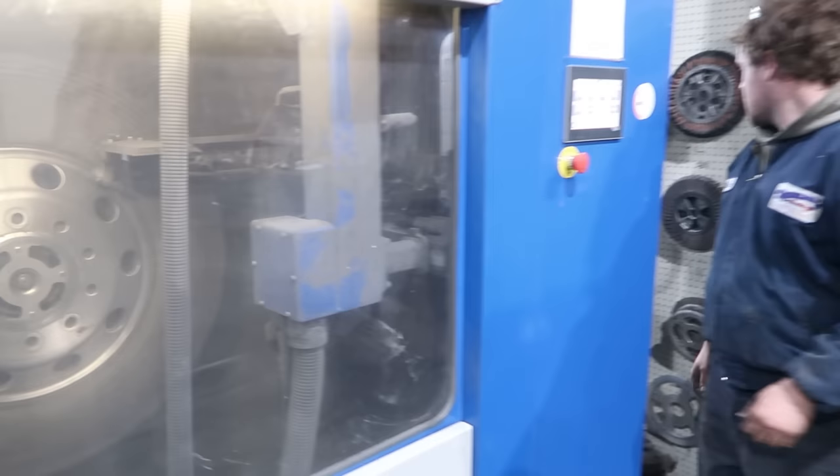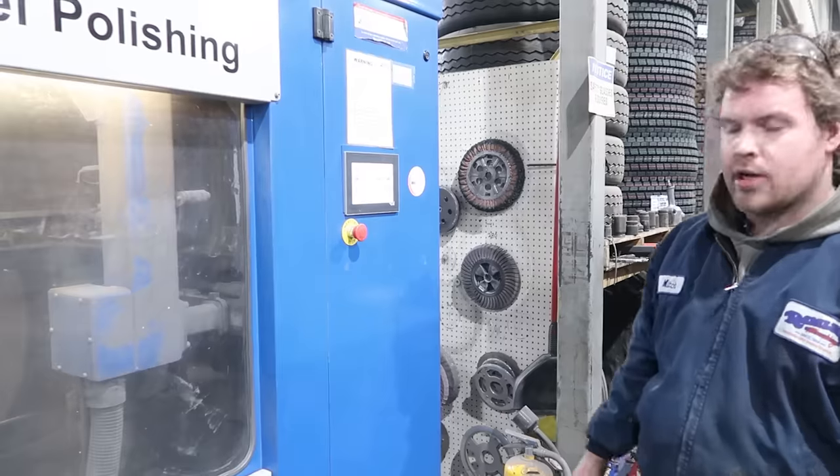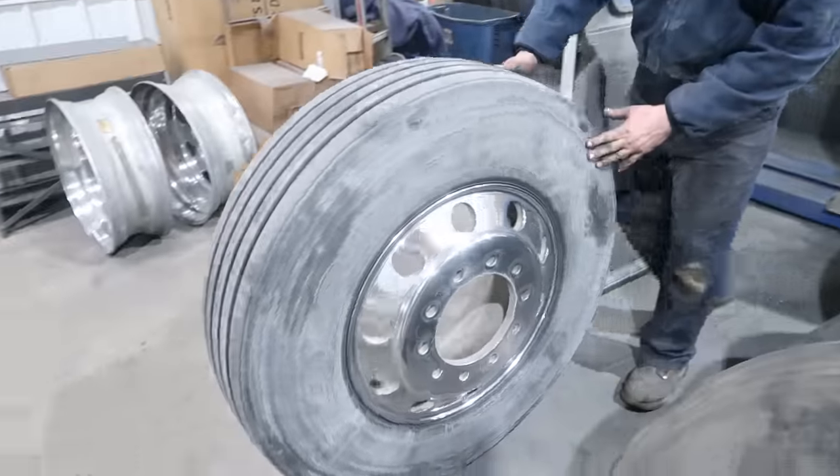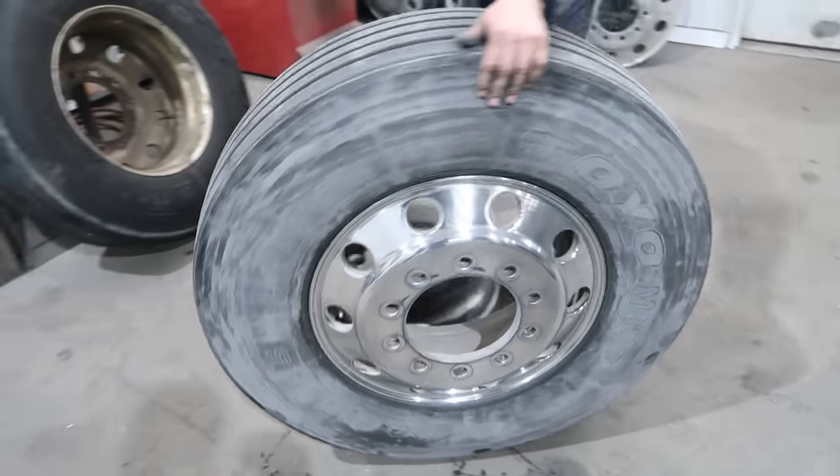So that's after the first wheel - you must have just switched the wheels. That was 280, now we go to 320 grit. Look at that! I don't know if you could tell the difference between those two wheels or not, but I'm pretty excited to see what the whole set looks like on the truck. They're going to hook me up with some plastic nut caps and maybe a set of headlights, because I'd like to put some better headlights on that thing. I'm out of here for now - it sounds like they'll be finished today and I'll swing back tomorrow morning to pick those up and get them on the truck.